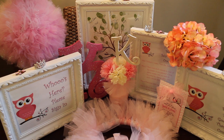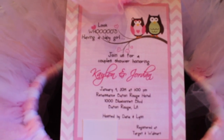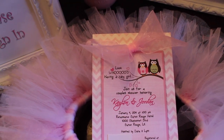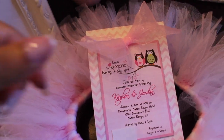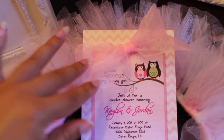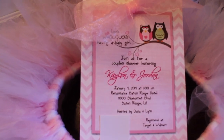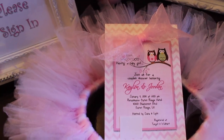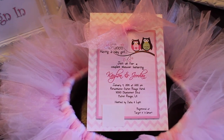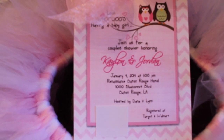The flowers are from Walmart. This was a co-ed baby shower — our colors were pink, white, and chocolate brown. Here is our invitation; it says 'Look Who's Having a Baby Girl.' I absolutely love this invitation. I got it from Etsy.com and this little ribbon at the top came with it. It has a chevron border — we also used chevron in the baby shower. These were absolutely cute and adorable, easy to order, and she shipped really fast.